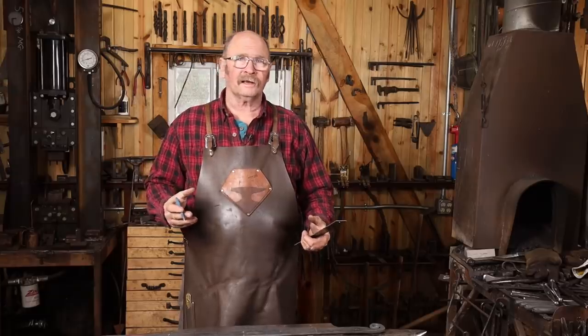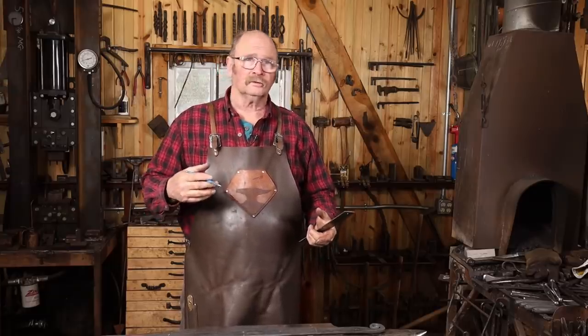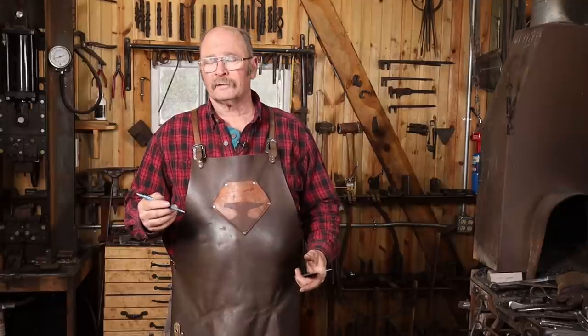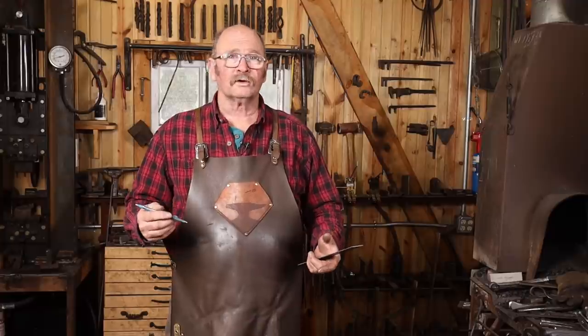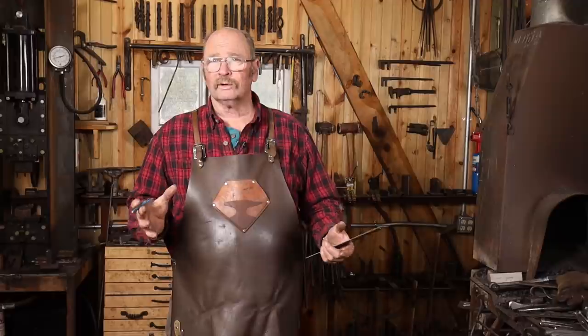Now you can do just about any kind of decorative work you want on this. You can use stamp patterns, you can use chisel designs. We've looked at both of those in the past. And I've even done some of these where rivets are used as decorative elements, or even a decorative bolt is used for mounting, and that's all the decoration it needs. Anything you really feel like doing.